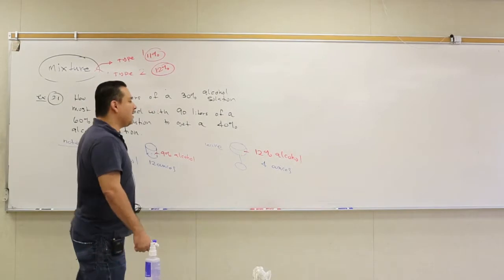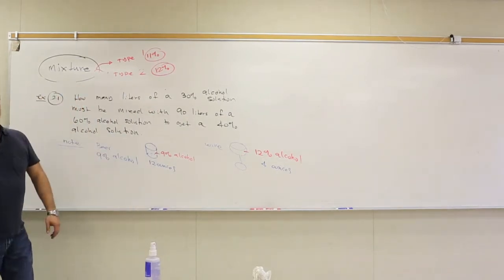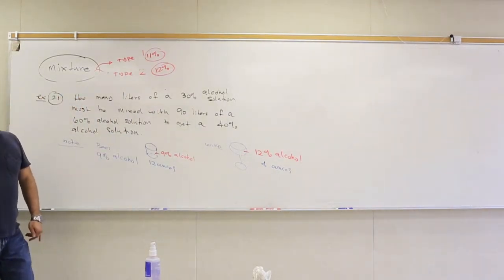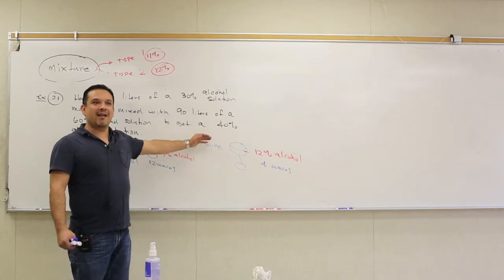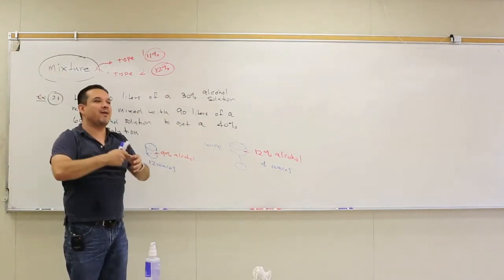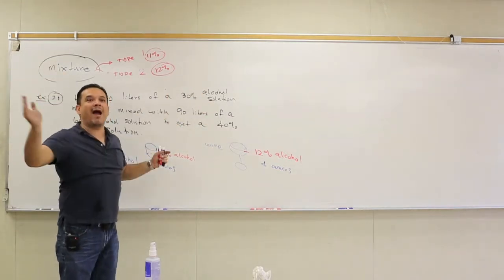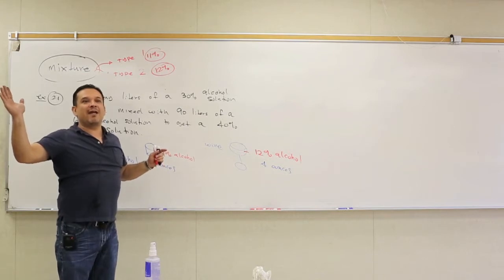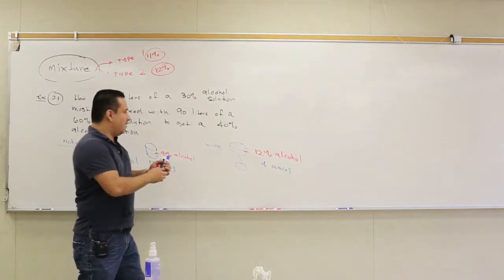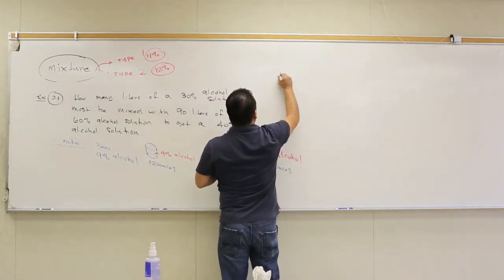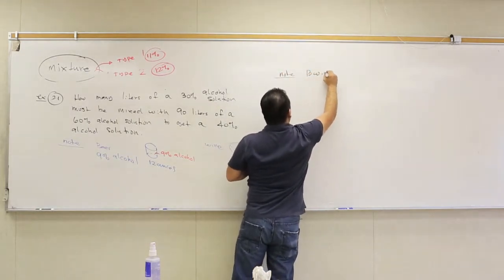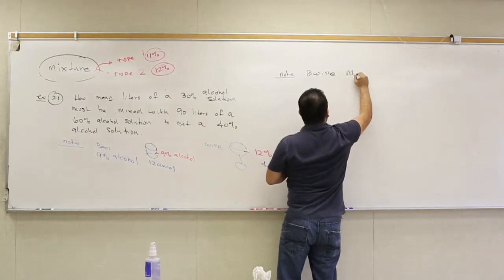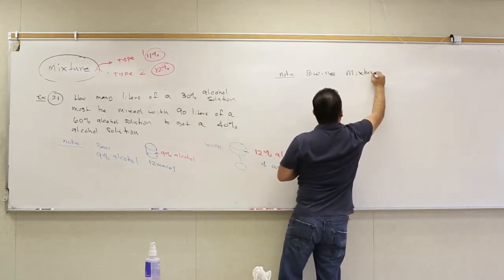All right, here's what I want to say. What happens if we mix our beer and our wine? Do you guys see what I'm saying? We're going to mix beer and wine together. What do we get? We get wine. So let's notice this. If I'm going to talk about my wine mixture, I want to notice a couple of things.